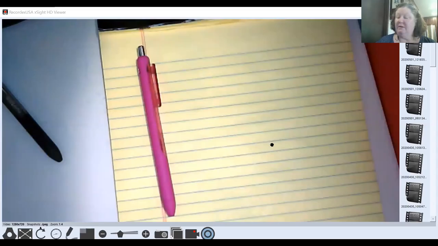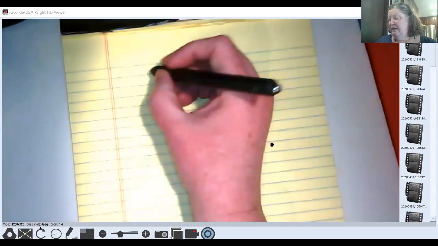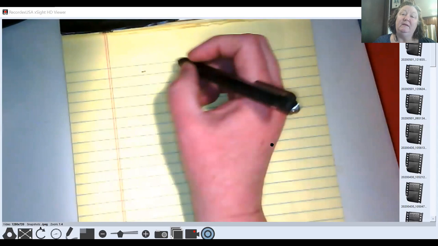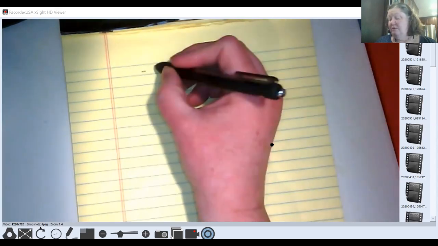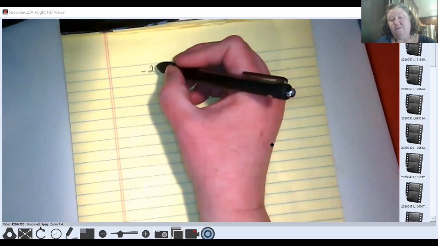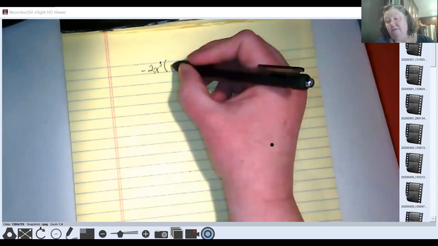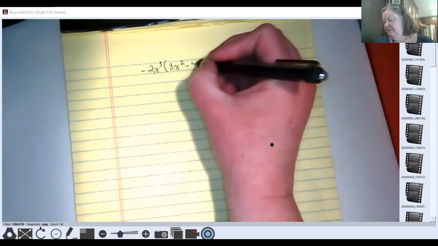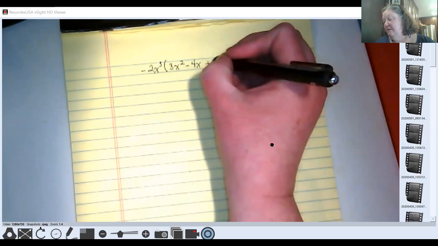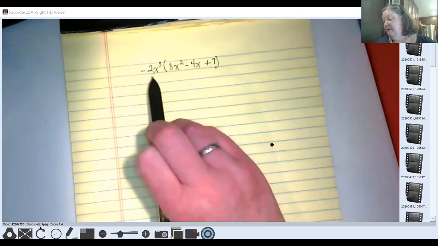So what I want to do next is an activity using our document camera and a video that I'm going to show you on my screen that I'll narrate. So we have been practicing multiplying polynomials. So I'm going to show you this polynomial, negative 2x to the third, which is a monomial, multiplied by 3x squared, negative 4x plus 7. So we have a monomial multiplied by a trinomial.